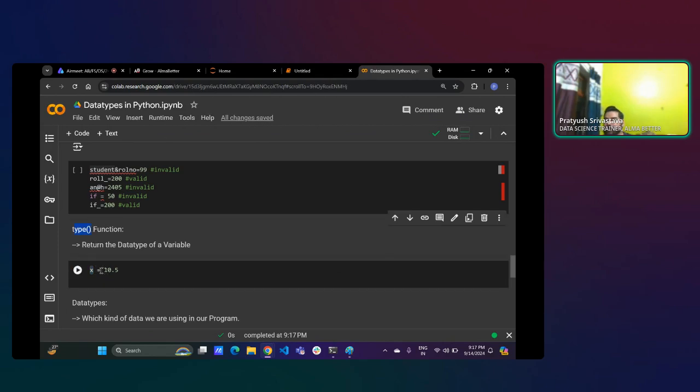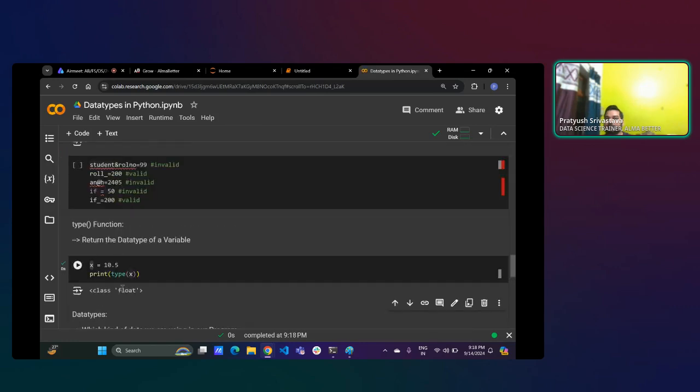So what does this function do? This function will give you which data type is present inside this X variable. If I am printing type of X, then whatever the type of X is, that you will get. So what is the type here? It is float.